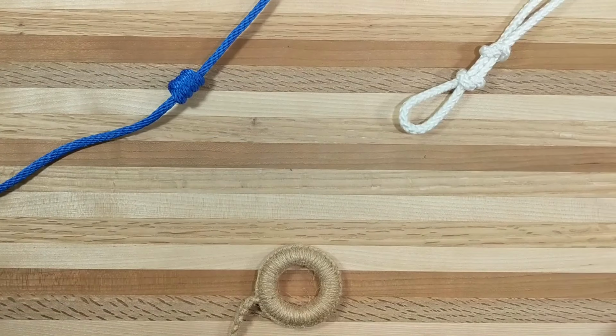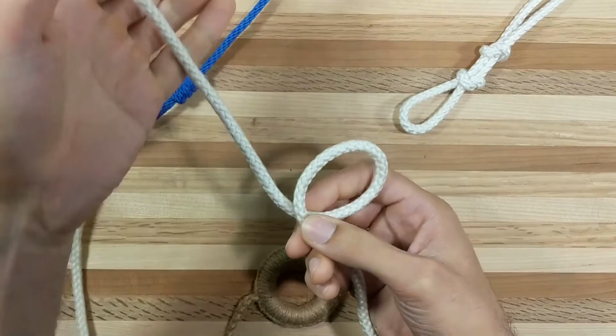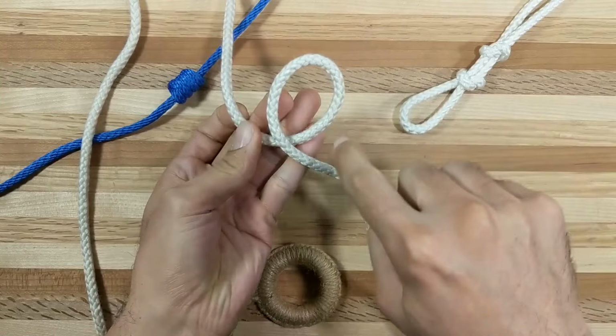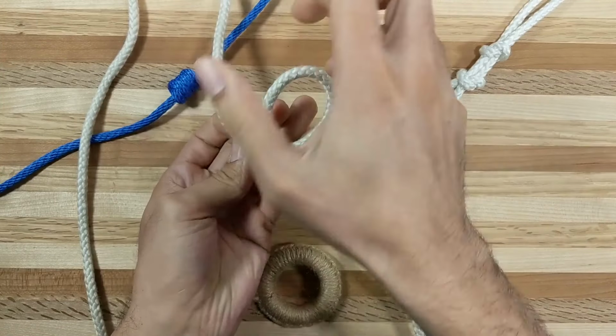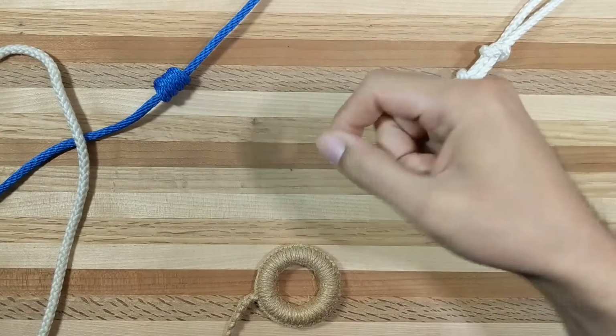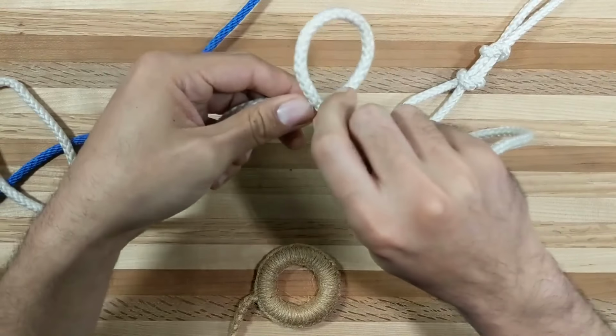Before we can dive into bowlines, we have to spend a moment talking about loops. The initial loop of a bowline is a right-handed loop, or right-sense loop. That means it turns clockwise as it spirals away from you. To form a loop, we want to twist the cord as if we were unscrewing a screw with a screwdriver, and then bring our hands together.